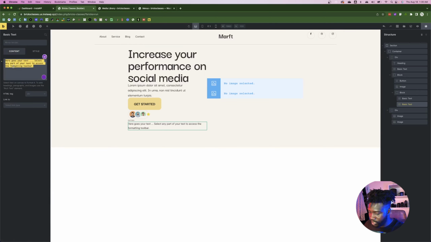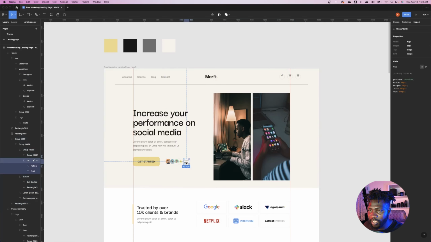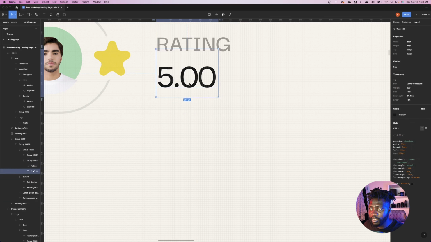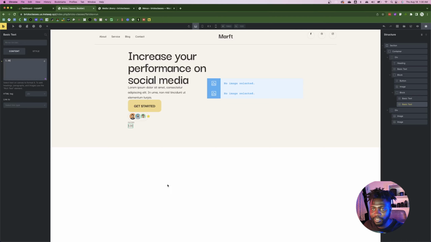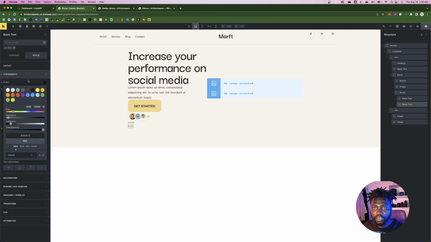I go to content. Right, so for this text down here, I'm just going to zoom in a bit so I can select this. This 18, 24 with this color. Do I have 18? I'm going to go here. I don't think I have 18, but I have a 20. So go to start. I'm just going to clear this so it doesn't change to, I think, 700, right? Okay, this is 600. So change it to 600. Make sure that the size is 18. The color should be this.